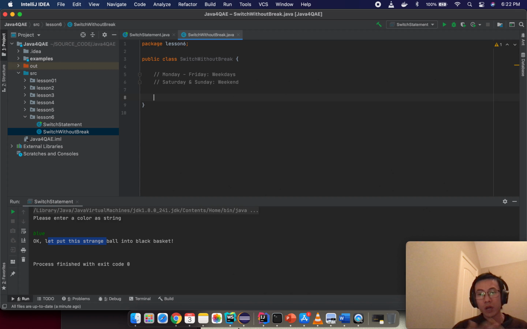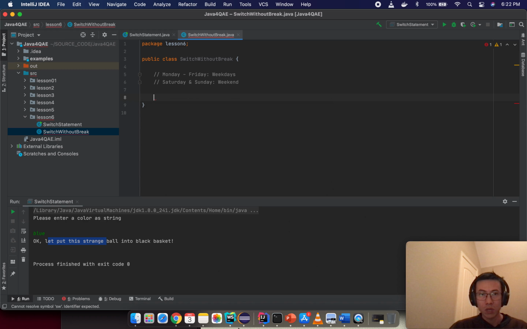So we will allow user to input something from Monday to Friday. If from Monday to Friday, we will print out it is which days. This means working days. So if user input something like Saturday or Sunday, we will print out like hooray, something like happy weekend, something like that, okay? And we will see without break keywords in this case. So let's declare a switch keyword here.